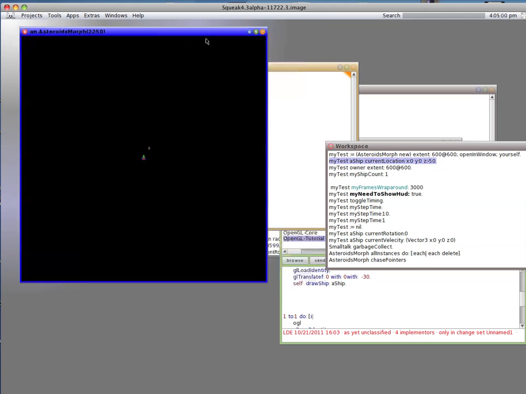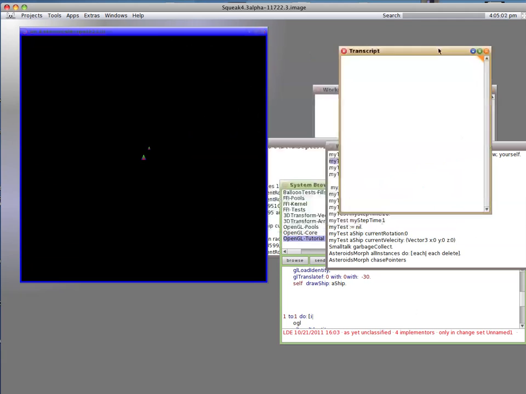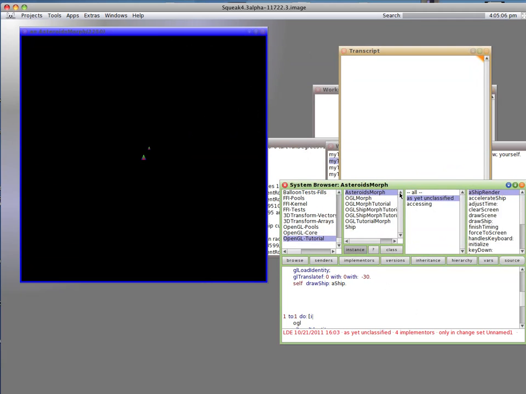Now there's only one poor little ship there, and to show you just how neat it is when you get going with Smalltalk, I'm going to go and find where it draws the ships. Notice it does the little push matrix, translate to -30, draw. Then I have a load identity, and I'm doing 1 to 1, do this draw ship thing. So I'm going to set it to 1 to 2, and save it, and it's now drawn 2 ships.